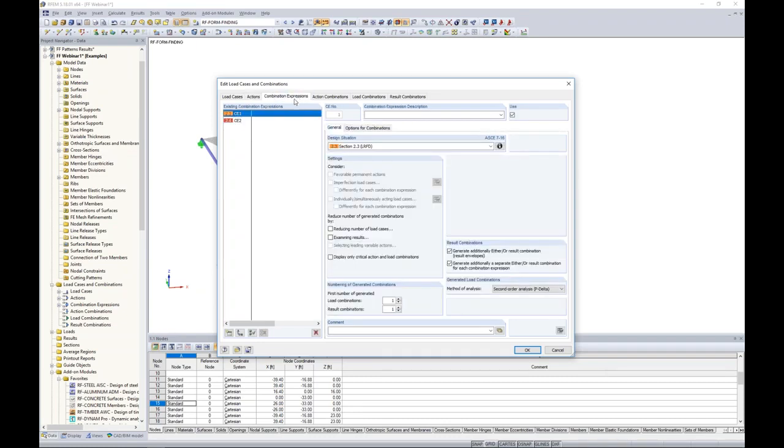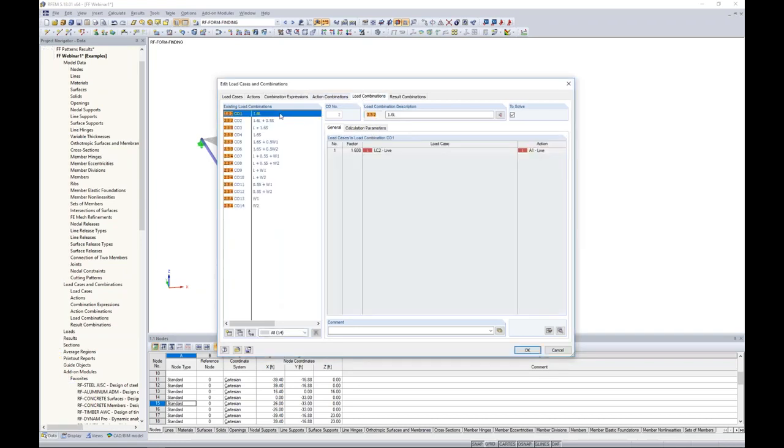My combination expressions, the program will generate both LRFD and ASD load combinations. Remember at the beginning of the presentation, I've set this to generate automatically according to the ASCE 7 2016. If I'm not interested in ASD load combinations, let's say we're not really designing for deflection today, and when I get to the steel AISC module, I'm going to design per LRFD. So I can simply deactivate those here with this use checkbox, and I can also delete them if I prefer to. But I like to use this option in case I want to come back and reactivate them.